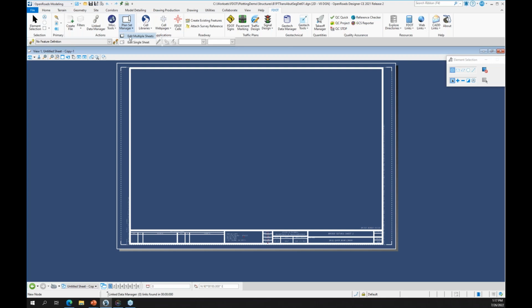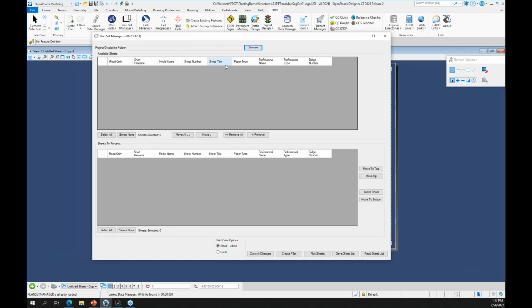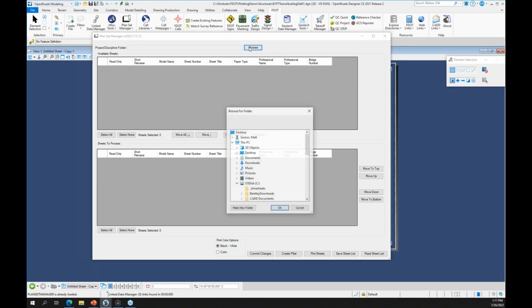We do have a multi-sheet edit mode for Plan Set Manager, and it also pops up on the other screen. Now this is really neat. It's a very intuitive interface. I keep saying that, but it's just true. You can select to use just one of your discipline folders. So if you're just going to do multi-sheet edit in a discipline and you don't want to see all the other files, you can select just the discipline, or you can select the top root of your project.